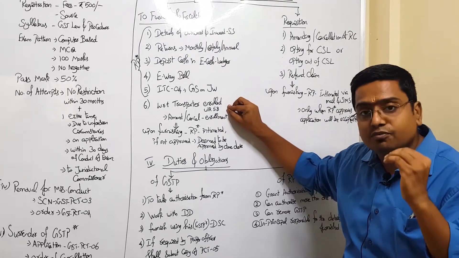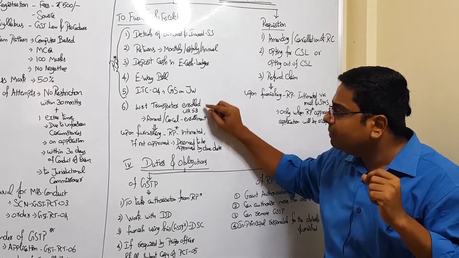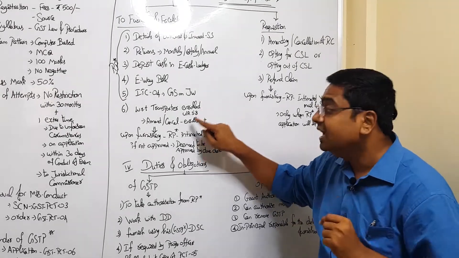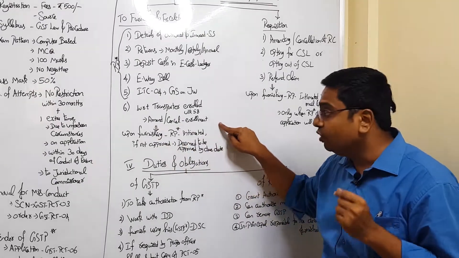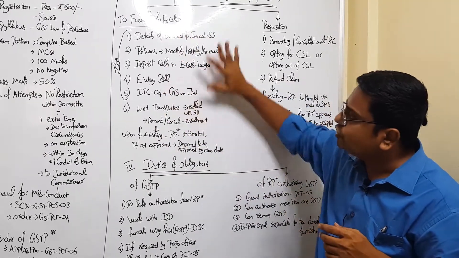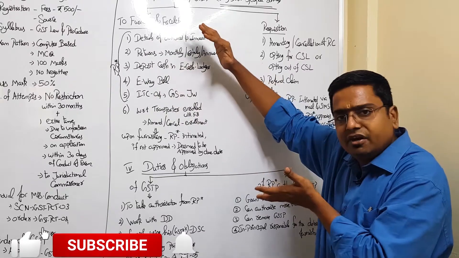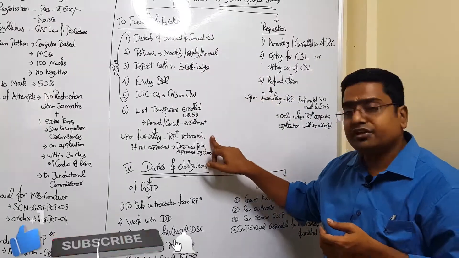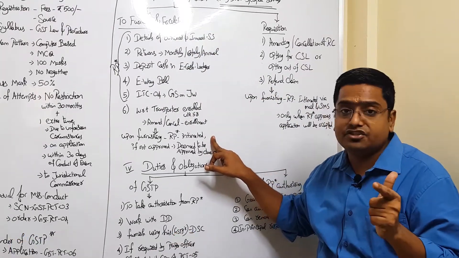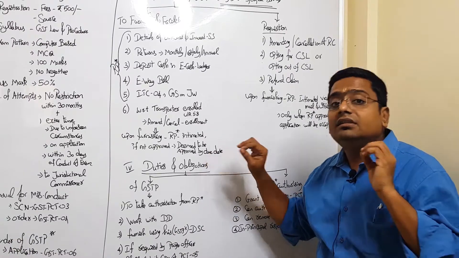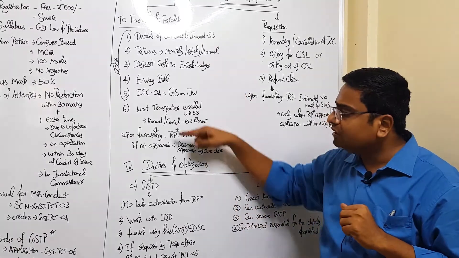In addition to that, these are all for a registered person, and this one is not. This one is for an unregistered transporter who enrolled in e-waybill portal for the purpose of Rule 58, to amend or cancel his enrollment. And all these intimations, all this furnishing of records, will be intimated to the registered person by way of mail or SMS upon furnish by the GSTP.